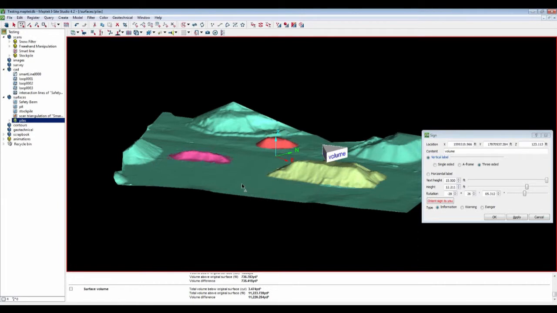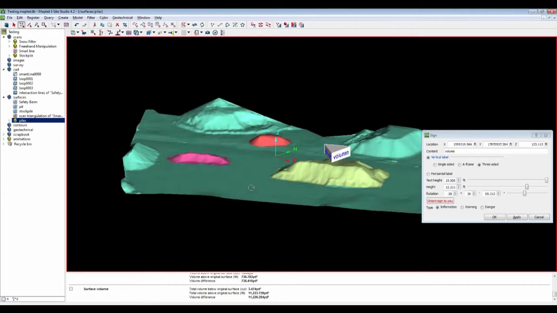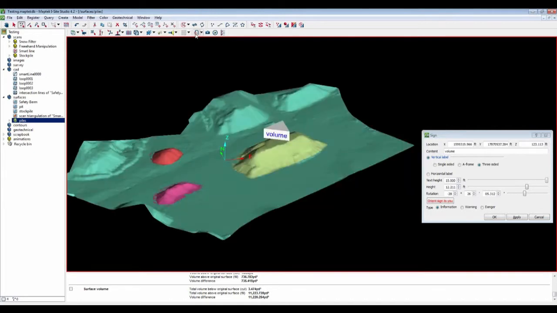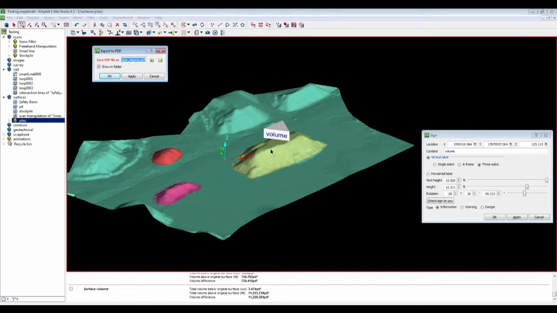One of my favorites that I'm going to share with you is this one right here. You can see that small little object has that Adobe symbol to it. This actually creates a 3D PDF. What I mean by that is it's an interactive PDF with everything you have in the view, so it's going to have all your triangulations, your signs, everything like that. You can really easily attach that to an email, and somebody can open it, spin it around, and you can share that with people that aren't in the office.